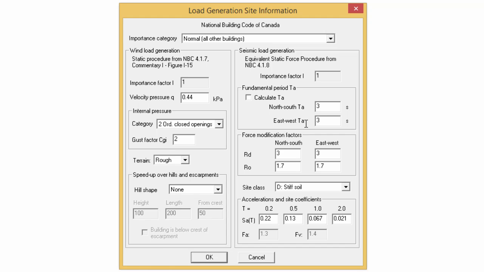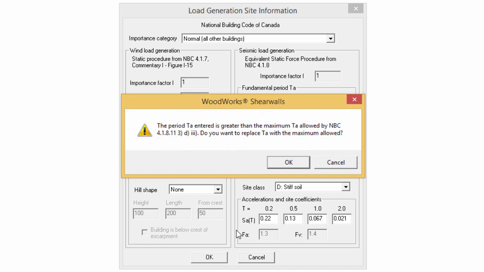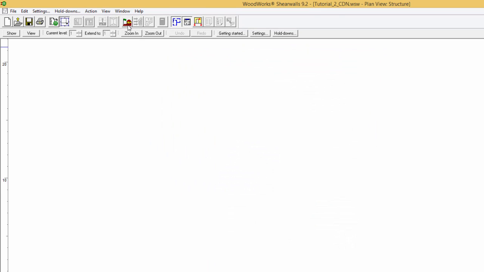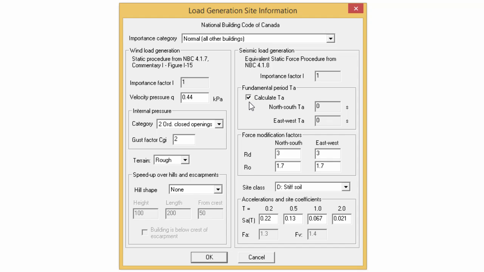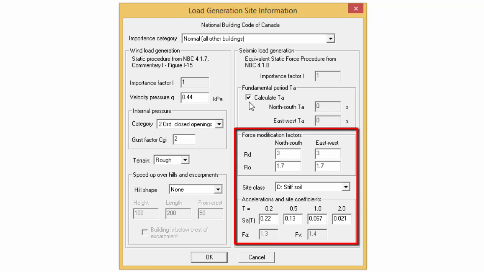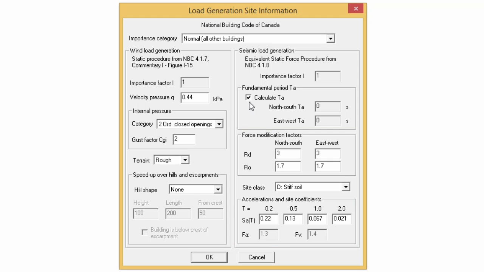Note that if the fundamental period entered exceeds the maximum allowed by the code, a warning will be issued when exiting the site information. Shearwalls also allows the user to enter the force modification factors, site class, and spectral acceleration values. Again, similarly to the velocity pressure coefficient for the wind load generation, the suggested default spectral acceleration values can be changed in the settings.